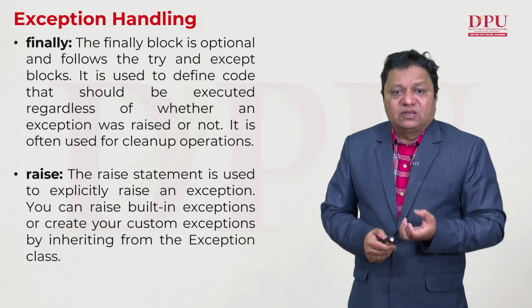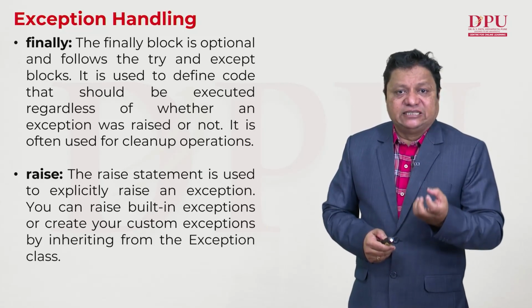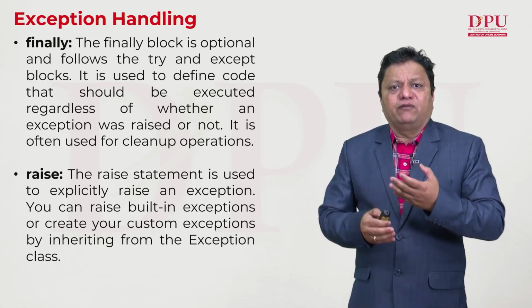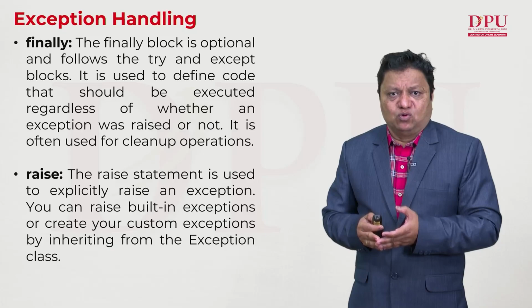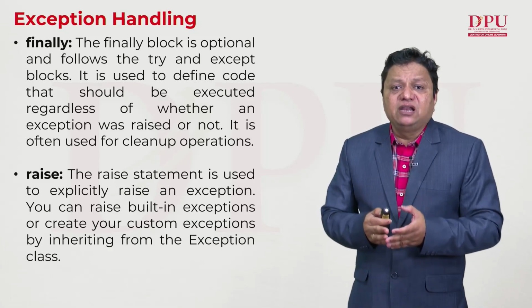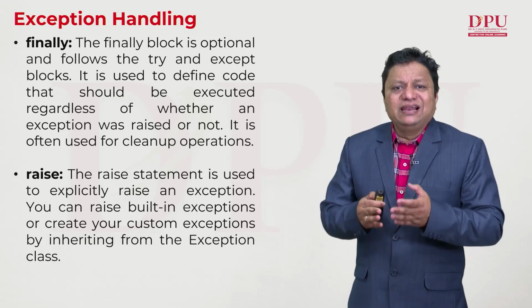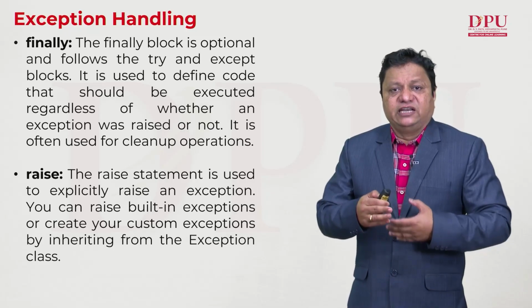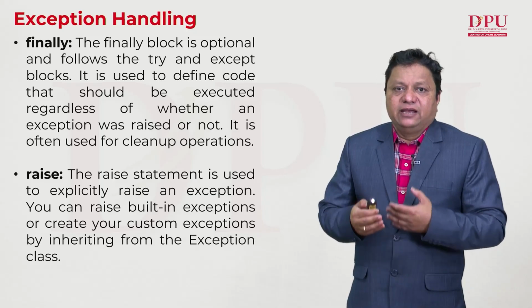In the finally block I will write the code which will be executed no matter whether an exception occurs or does not occur. So for example, cleaning up activities, cleaning up of memory, giving the resources back to the environment, all such cleaning up code is written in the finally block. Why the finally block? Because the code that you write inside the finally block will get executed anytime, whether an exception comes, whether it is handled or not handled. So the code inside the finally block will always get executed.